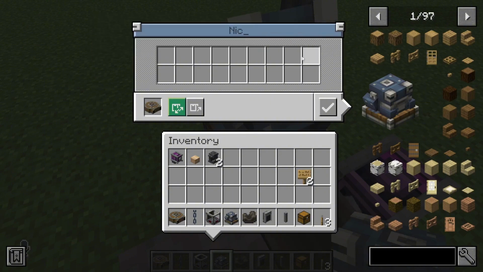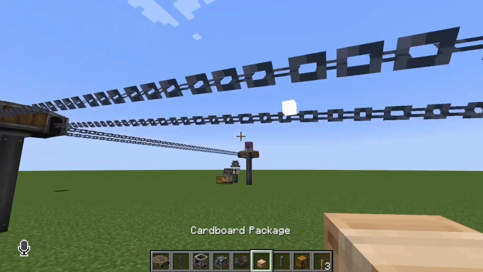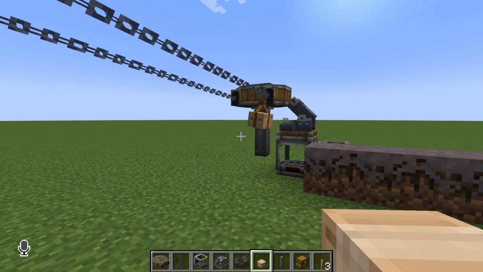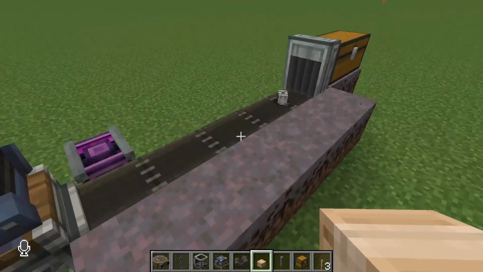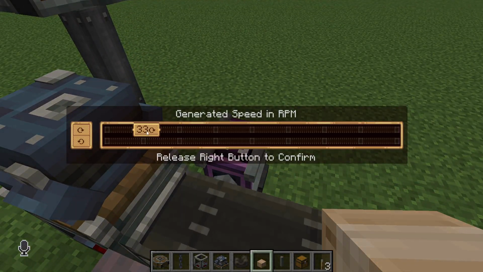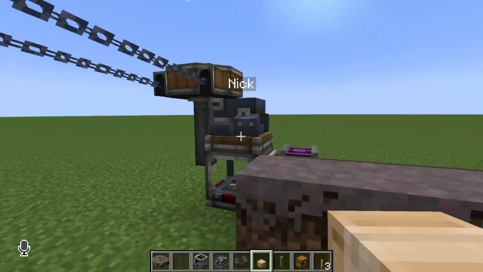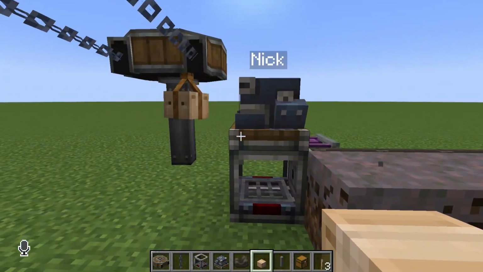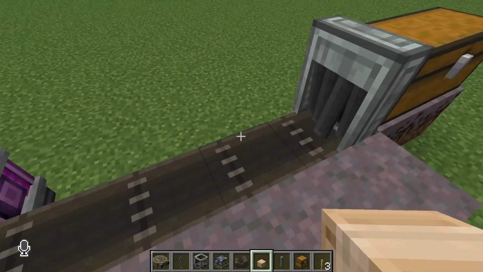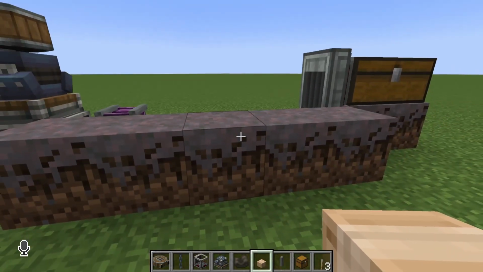Name it Nick. Get the package that we gave to Nick. We could put the package onto the belt itself as well. So grab that. There you go. That's what I wanted to show. Slow it down a little. We'll do it again. The package named Nick will come over, the frog will take it, the packager will grab it, and it'll automatically unbox and unpackage it and put it into whatever chest. So that's another way we could do it.